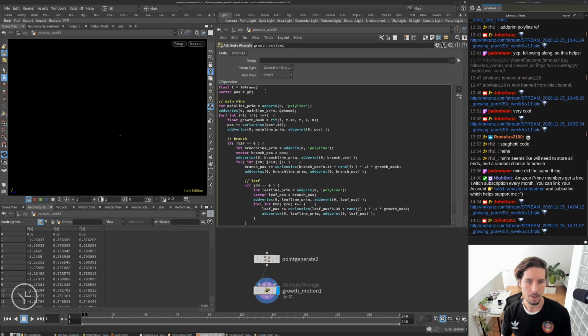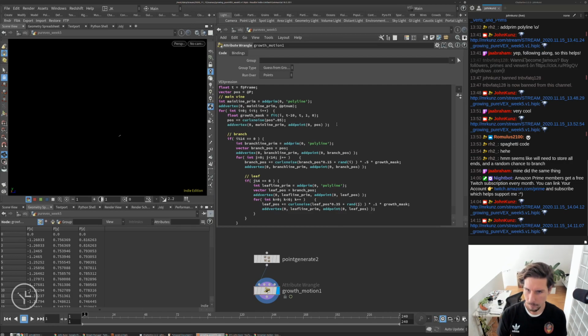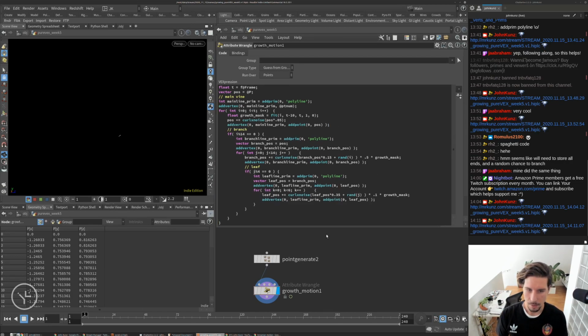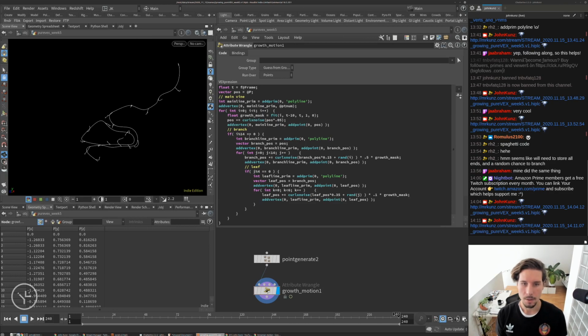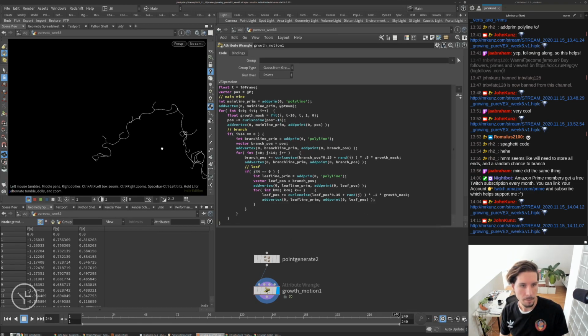My code is getting too long for the window. I think we're just going to want to tweak some of these values a little bit to try to get more interesting results. So let's take the first level of curl noise and make it a little bit higher frequency, so that the swirls and stuff like that occur at a smaller scale.